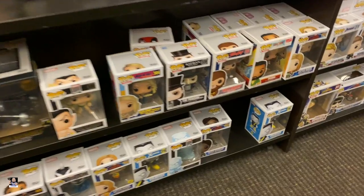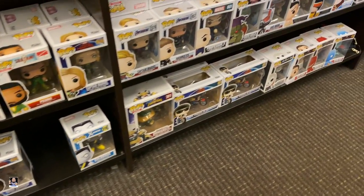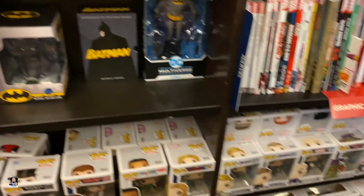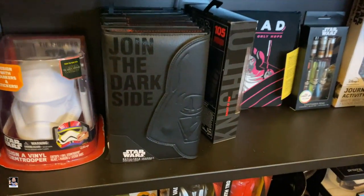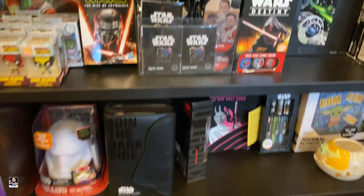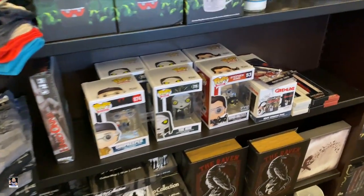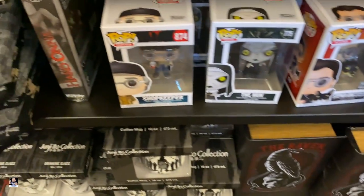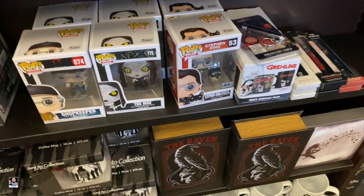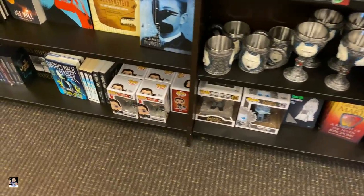Let's head down this aisle. There's the Penguin, got the 1950 Batmobile, Molten Man, Storm. Nothing really jumping out at me. There's Batman. What do we got here? Child - that's a cool journal right there, join the dark side. Got some pens, got some little minis, we got the Mandalorian and child. FYE exclusive Stephen King - that's a good looking pop - shopkeeper from IT. And some Game of Thrones. There's some more of the Stephen Kings right there.